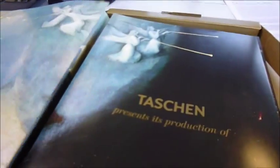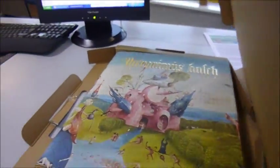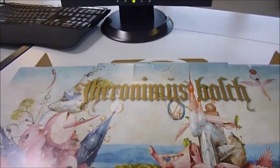Here again is another gatefold at the beginning. No expense has been spared by the German publisher Taschen in this £100 brand new book. I'll just show you the slip case, carry case, beautifully decorated with a little carry handle for safe mailing. That's Hieronymus Bosch: The Complete Works from bibliophilebooks.com.